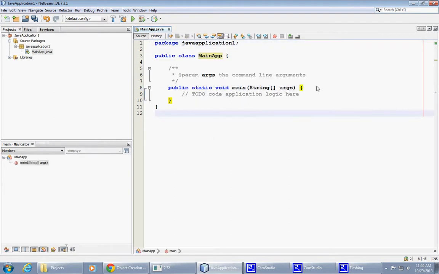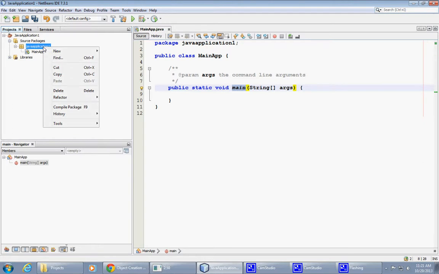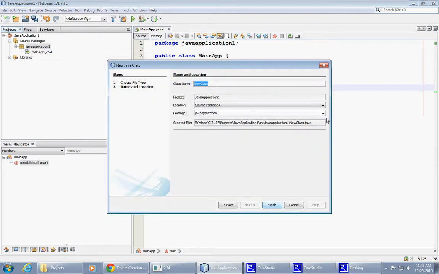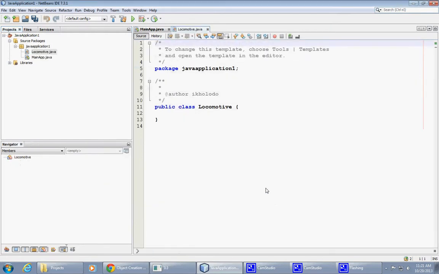So the next thing that I'm going to do is that instead of writing my code in the main method, I will go to the package view, and we'll say in this particular package, I will create a new class, and I will name it Locomotive. Right? All right. So that's the name of the class, and I will say finish.